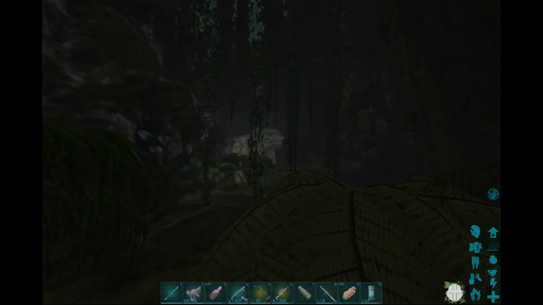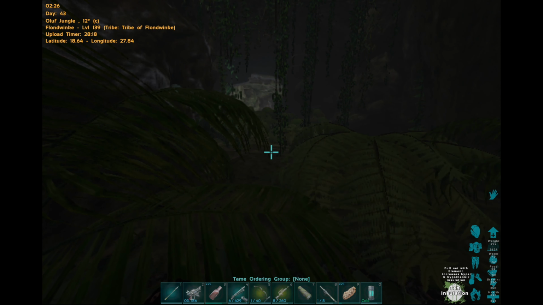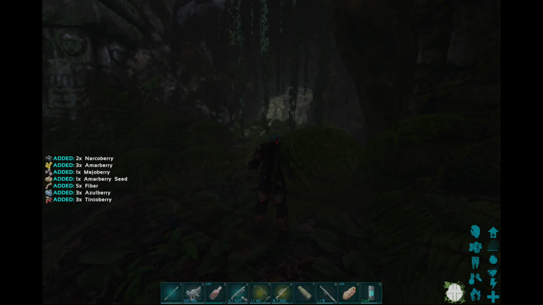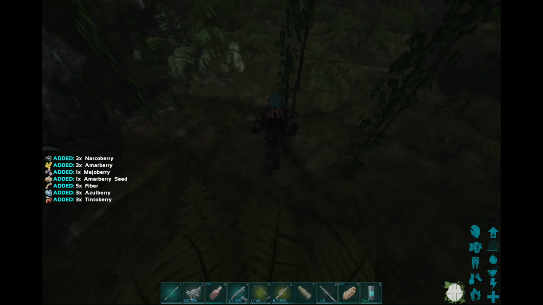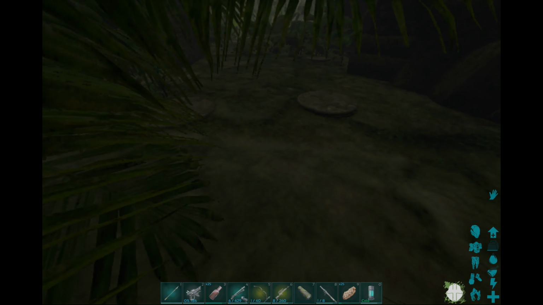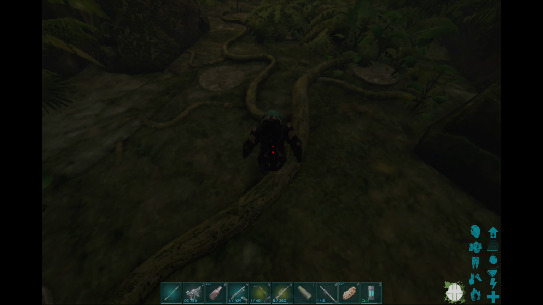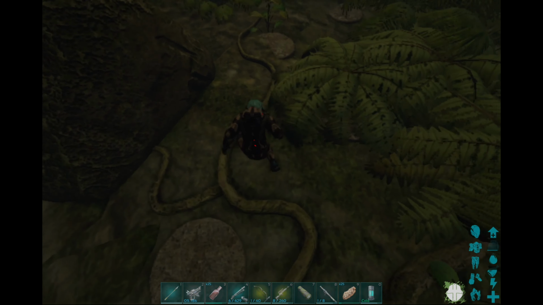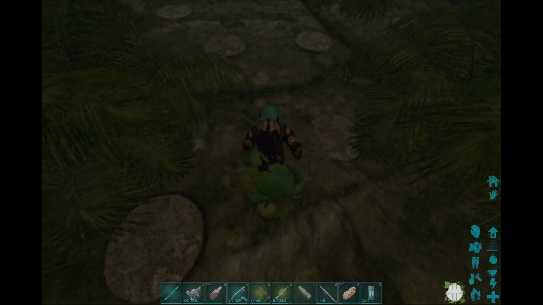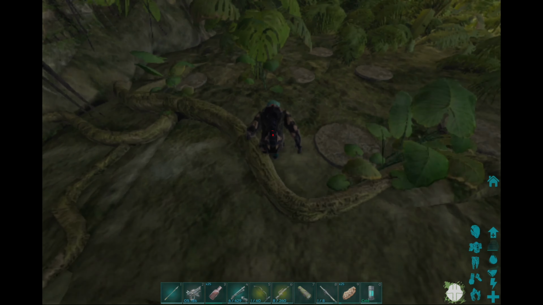Anyway, the cave entrance to the lava golem cave is at 18.64 and 27.8. There's another entrance somewhere too. Right, this is the main entrance, I believe. These pressure blades will shoot trank arrows at you, so make sure you avoid them, or you can just crouch and I think they'll go over your head.